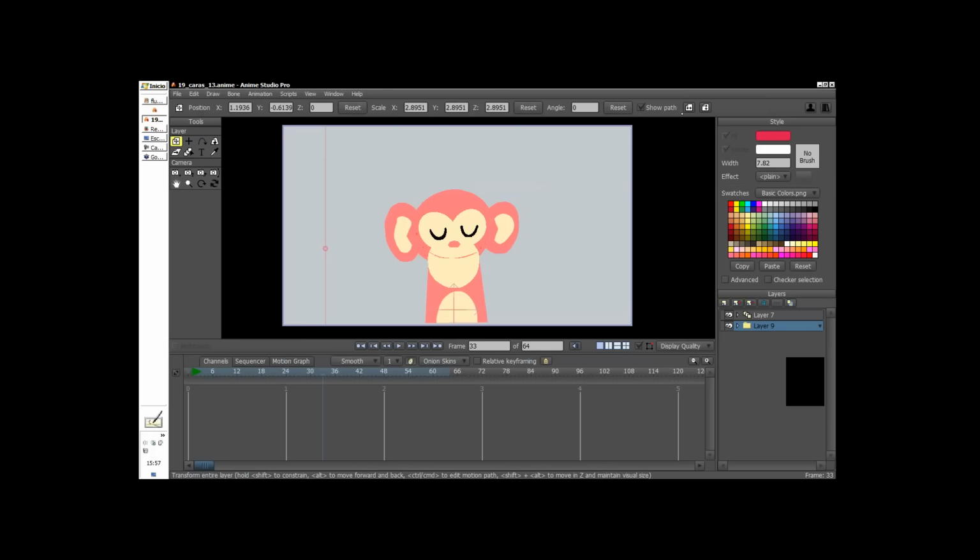But for example, if you need faster movement, you will have to animate on ones. That means every one of the 24 frames will have a different drawing in between. So it will depend on the speed and maybe intensity of your animation, but I can't be sure about this, but I think the normal base is animating on twos.